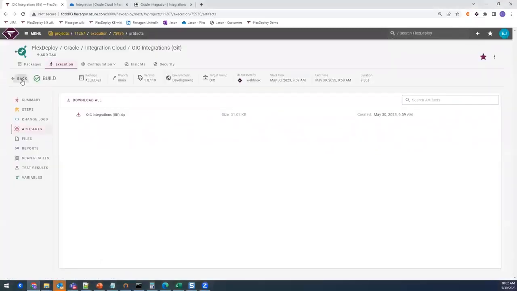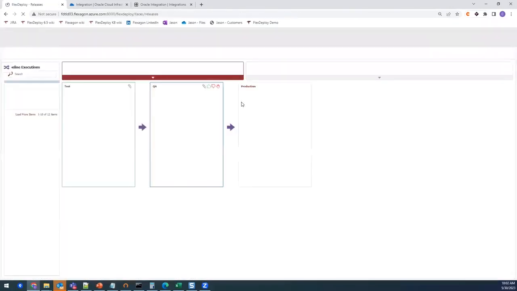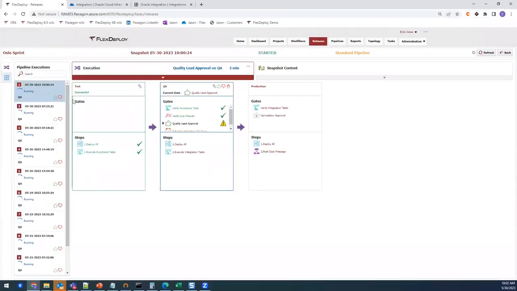All right, so now let's look at the post build. We can see that the deployment occurred to the test environment, and then my postman tests ran. So that is happening through the release orchestration. So I showed the sample pipeline that I'm using. This is the runtime execution of all of my builds running through the pipeline. So we can see the latest one deployed successfully into test, ran the postman tests. They all passed, so it passed the gate.